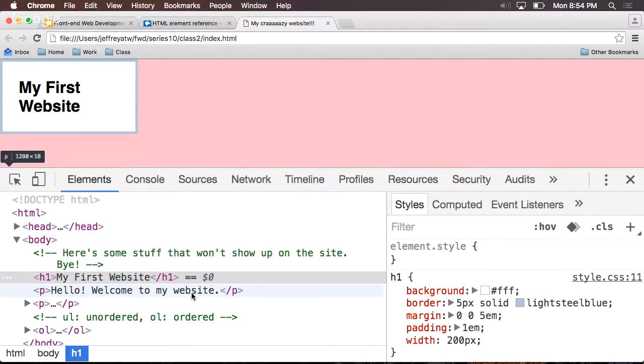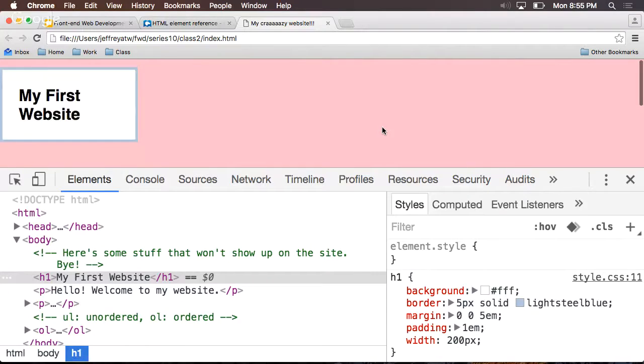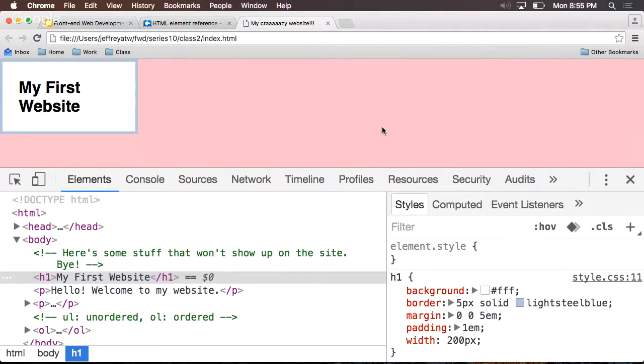Where are we at? I think that I've pretty much described as much box model stuff as I need to describe. You guys see how padding works, see how margin works, how you can get rid of margin, how you can set margin on all specific sides. You can do the same thing for padding. If you want to, you can do the same thing for border points in different places, but that's a little bit too complex for right now. Yeah, so there's that.